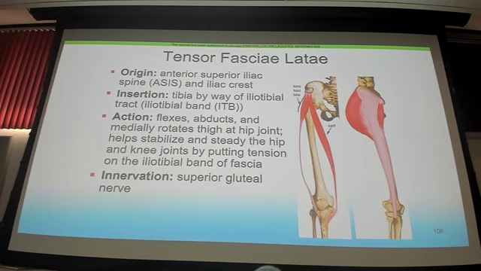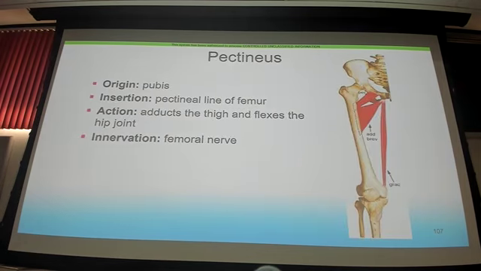Remember, the iliotibial band is what helps to stabilize the lateral side. Did I say medial? The lateral side of the knee. And so tensor fasciae latae and your gluteus maximus both tie into that and make that very thick band that is going to insert down below the knee joint. And it's right there by our gluteals, so it also receives superior gluteal nerve innervation. We have no shortage of muscles today, if you can't tell.